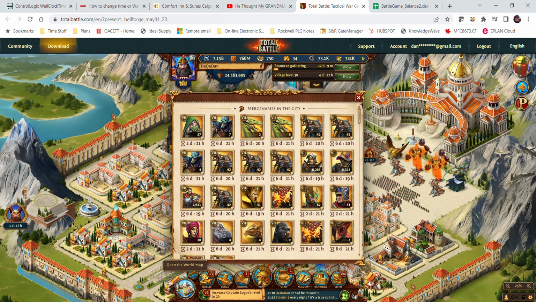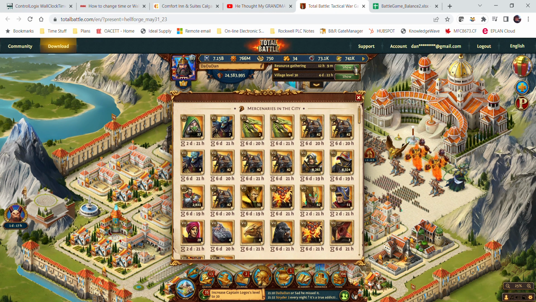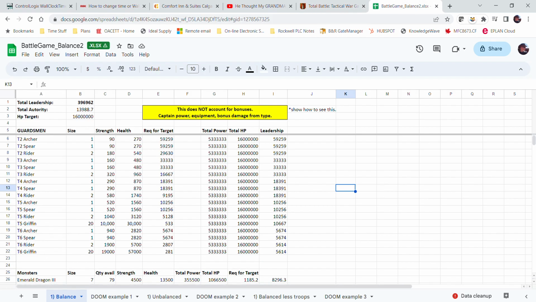Hey everyone, so we're going to talk a little bit about troop balance and how to maximize damage while minimizing losses. So first off, when you balance your troops, you want to look at what their health is. These statistics here don't account for any captain power, equipment, bonus damage, anything like that.